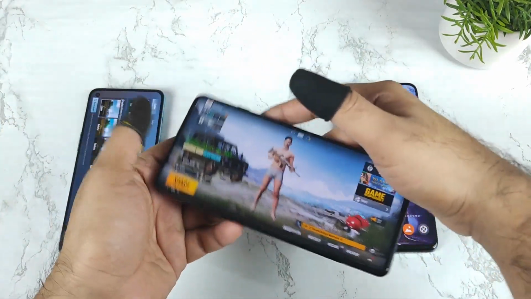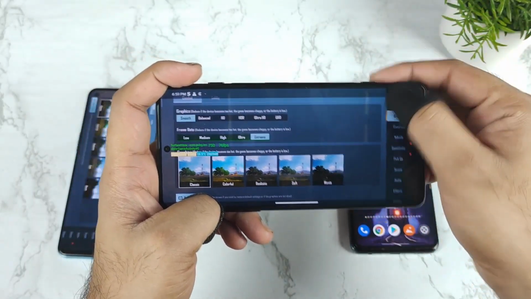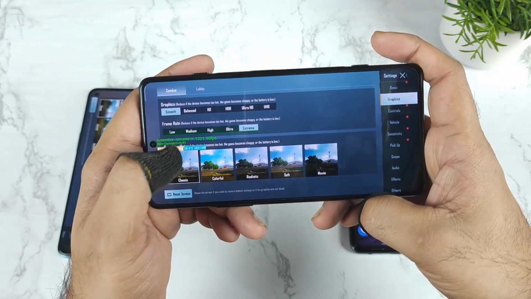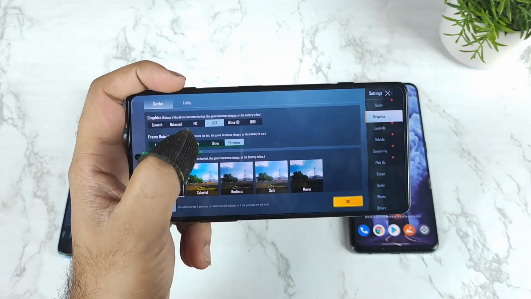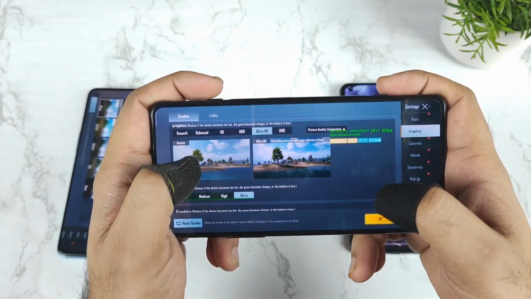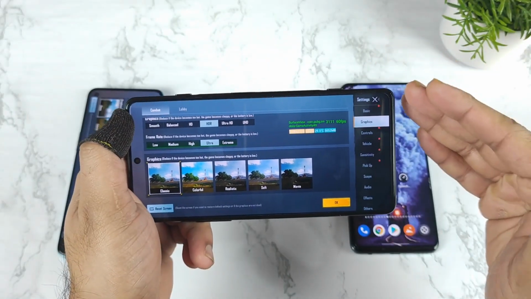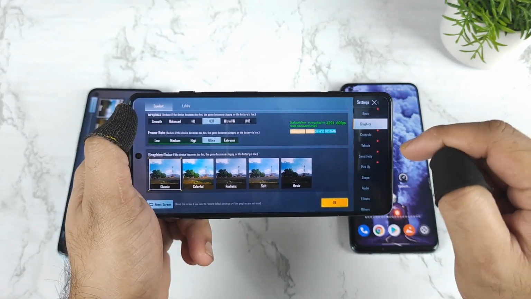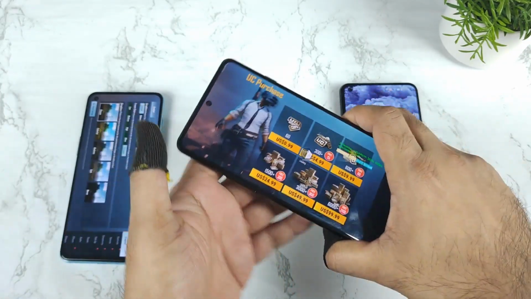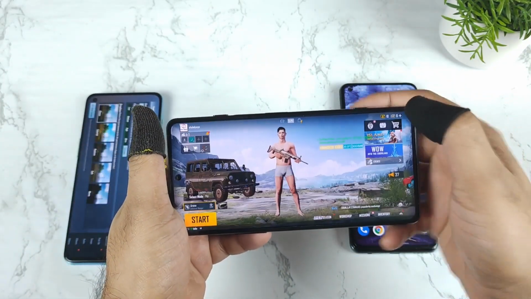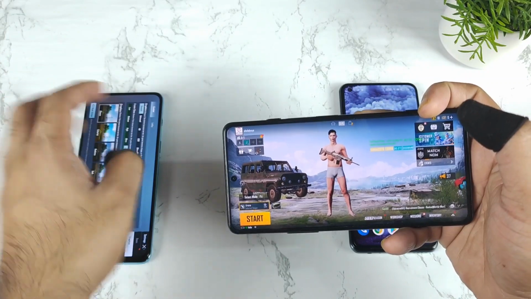And let's go to the Poco F3 GT. Here's the Poco F3 GT, which has the Battlegrounds Mobile game. Let's go to the settings option and show you the default settings, what it has. So in the default settings, we have smooth and extreme settings, HD and extreme, HDR and extreme, and Ultra HD is also supported. Ultra HD and Ultra, as you can clearly see, friends, not bad. So the graphics have been updated completely in the Poco F3 GT, but there is still no 90 FPS in the Poco F3 GT. As you can clearly see, friends, even though the OnePlus Nord 2 and Poco F3 GT have the same processor, it's not that optimized in the OnePlus Nord 2 at this moment. I hope OnePlus figures it out and gives really good updates for this Battlegrounds Mobile game.